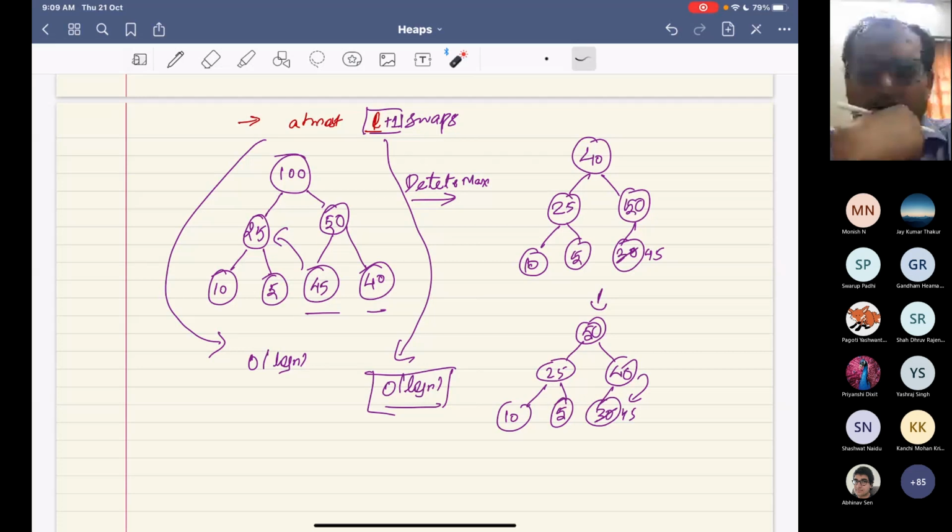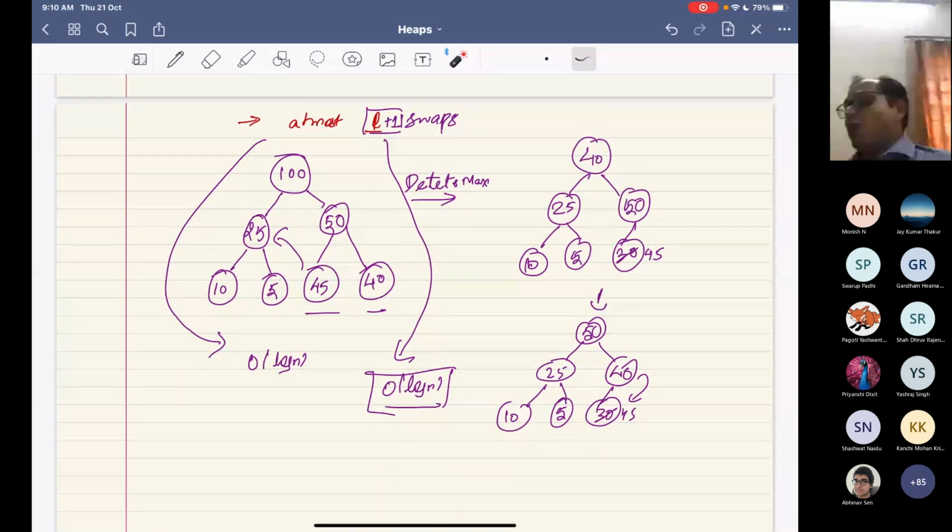You want a lower bound for this. So you are saying you possibly need at least L minus 1. Yes, sir. Okay.